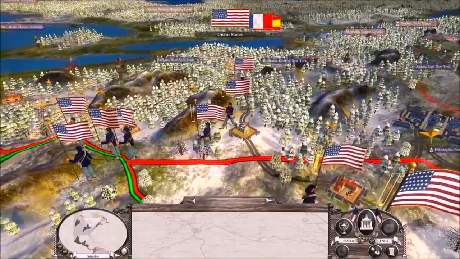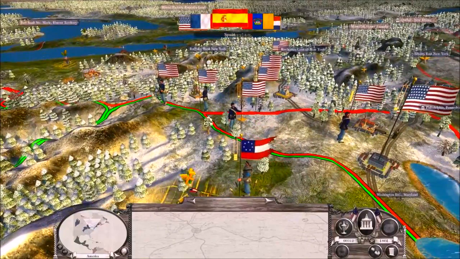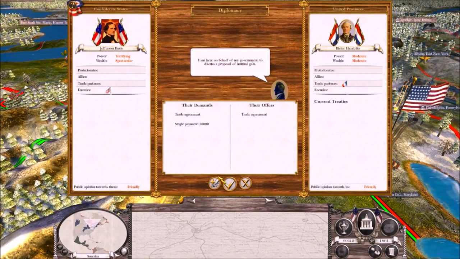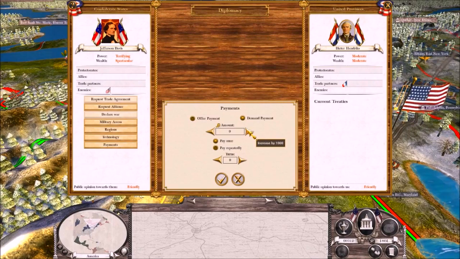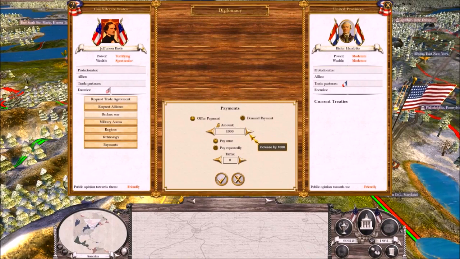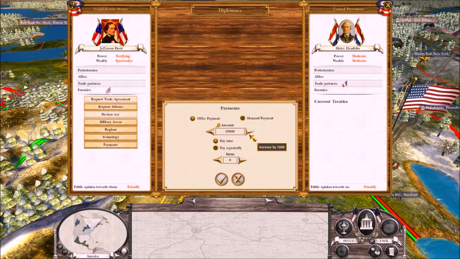Wow, looks like there's something that we gotta take care of when we get back. There's a giant thing. Okay, trade agreement, single payment of $56,000. How about a counter offer? A single payment of $10,000. How's that sound? Good game.